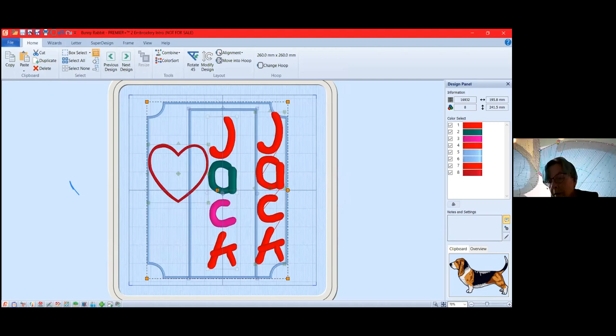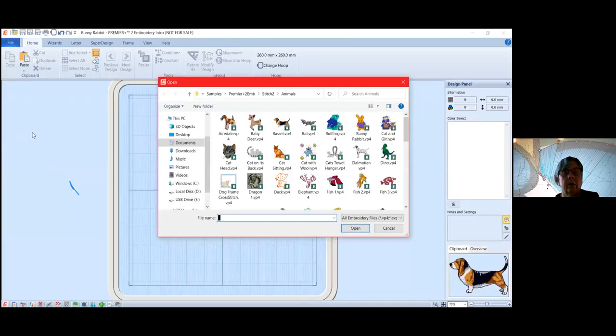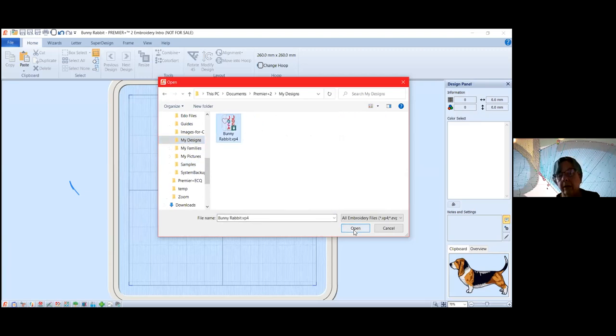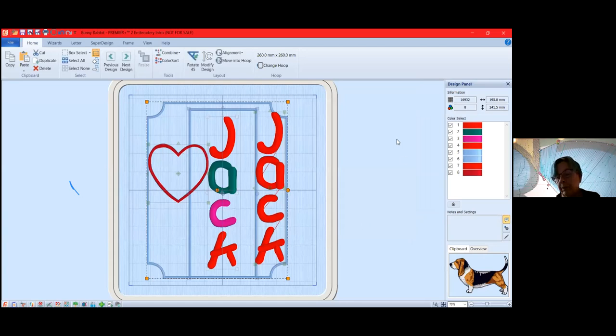So let's delete everything. I'm going to insert documents, P2, my designs, bunny rabbit, VP4. And there it is, just exactly as it was before I saved as. So I can go back and edit. Maybe Jack is no longer my favorite grandchild and I want to put in a different name. But I like the design and I don't want to start completely over. That's the beauty of the VP4.